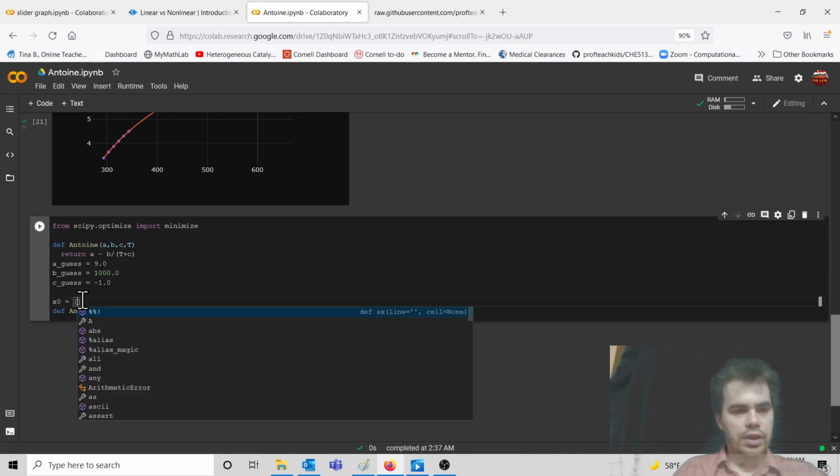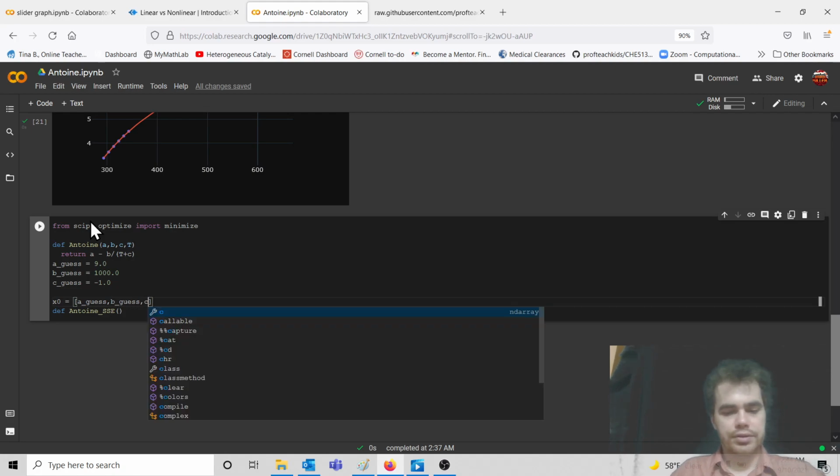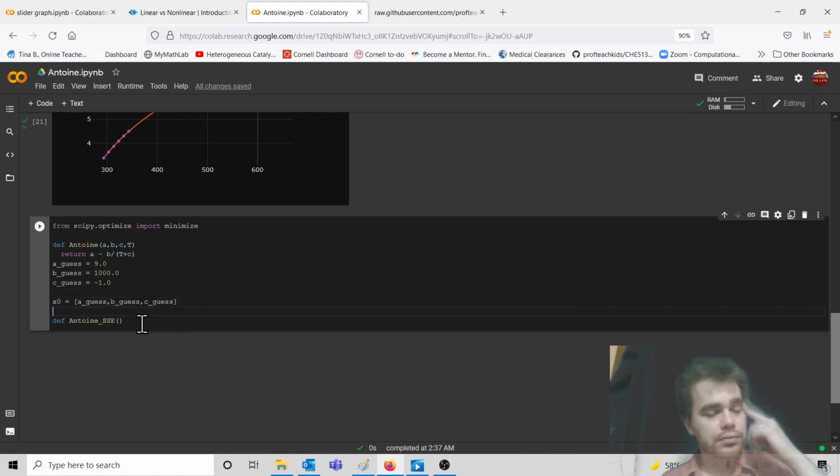So we'll just make this a little array with our A guess, our B guess, and our C guess. All right. Bam. So we've got all our constants, and that's going to be our first input into this sum squared error function, a vector of constants.